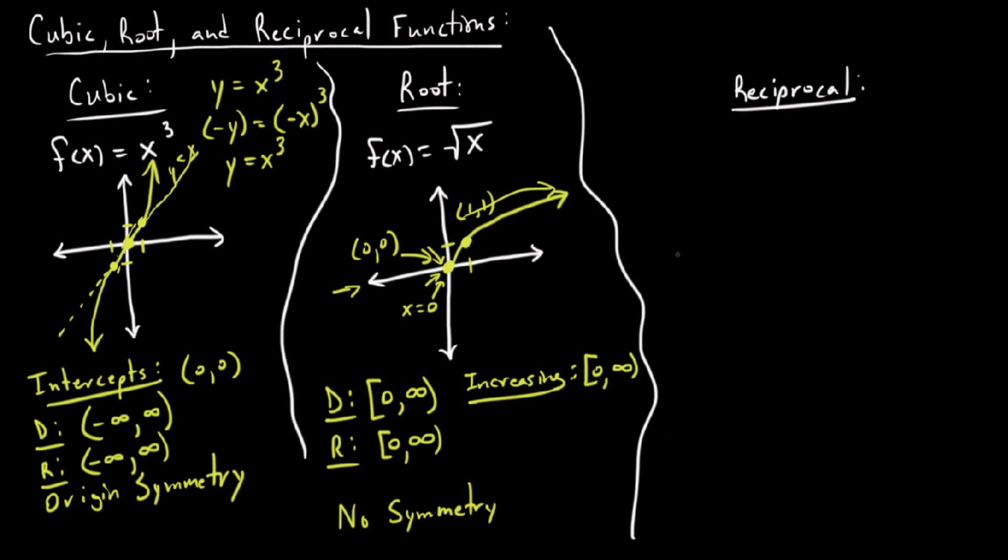The very last graph we want to look at here is what we call the reciprocal function. We call it the reciprocal function even though people might look at this and say, oh, a hyperbola. So the name of the graph we're going to be drawing here is a hyperbola. Taking a look at this function, let's go ahead and look at its graph. This graph is unique in that it is a hyperbola. The interesting thing here is this is going to be the first parent function that does not go through the origin.